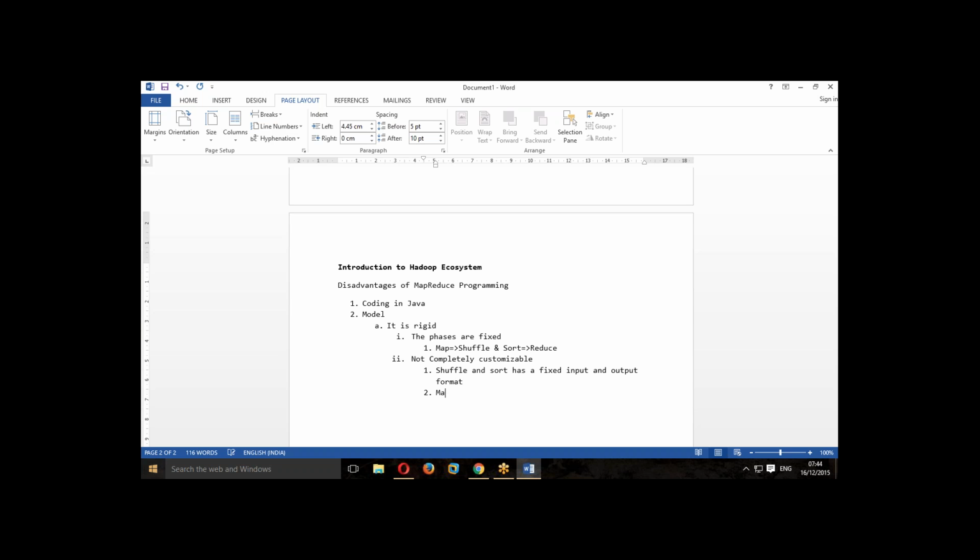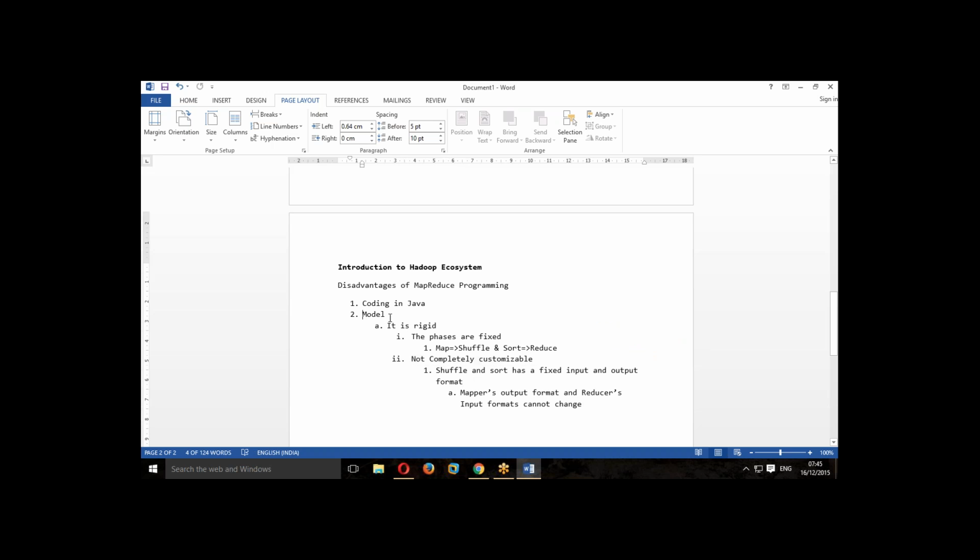Because of this, your map's output format and reduce's input formats cannot change. So your mapper's output format and reducer's input formats cannot change because shuffle and sort has a fixed input and output format. And that's why it is not completely feasible, not completely customizable.